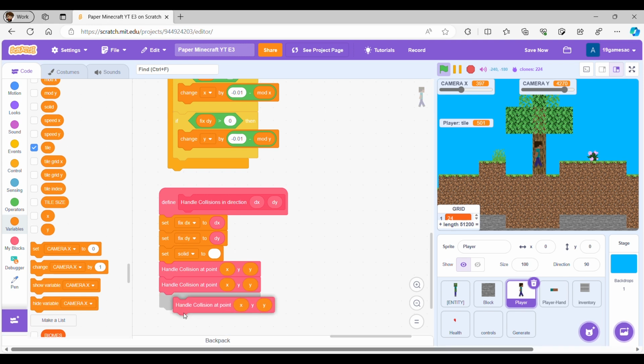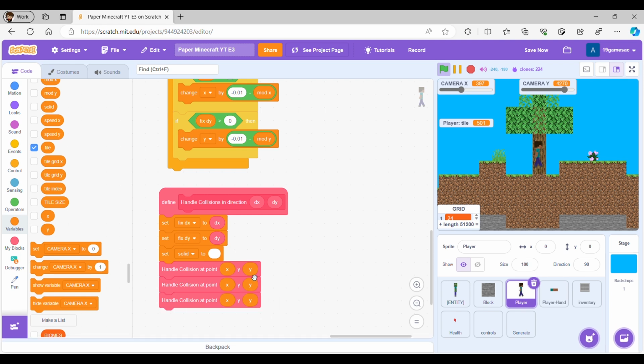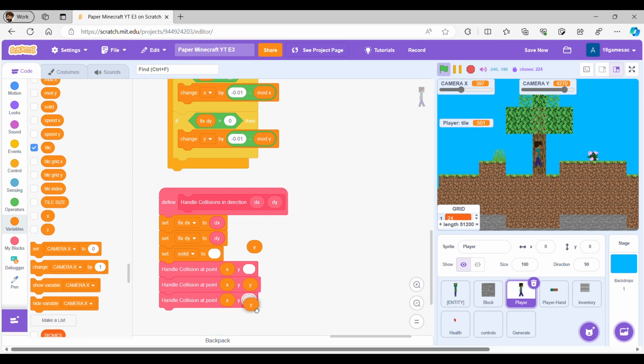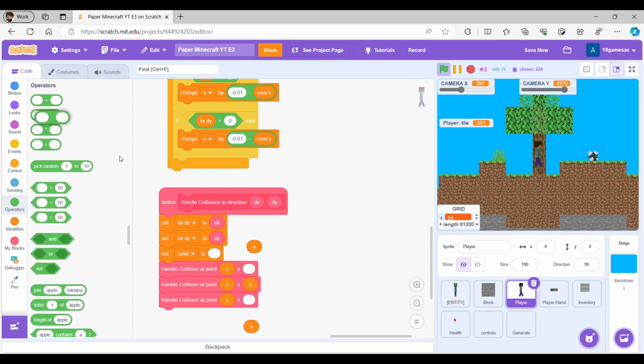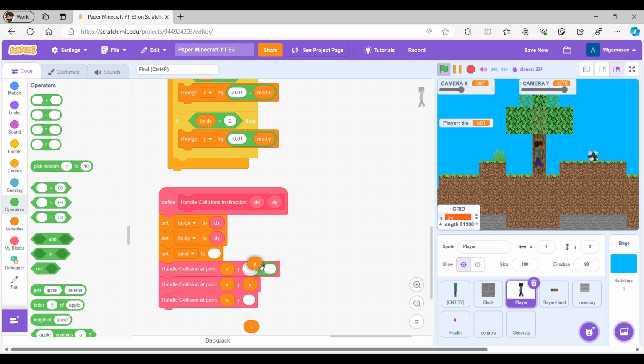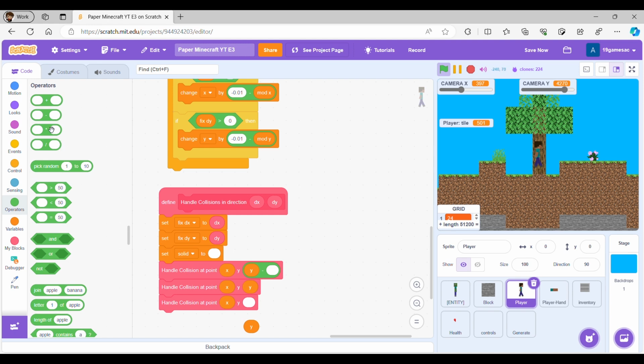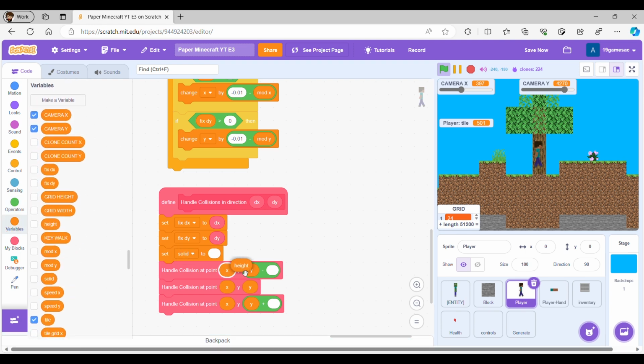Now we duplicate it twice more. Y subtract, and y plus the variable height.